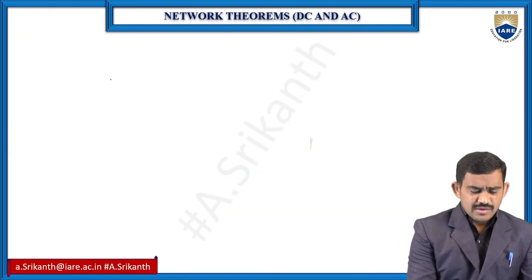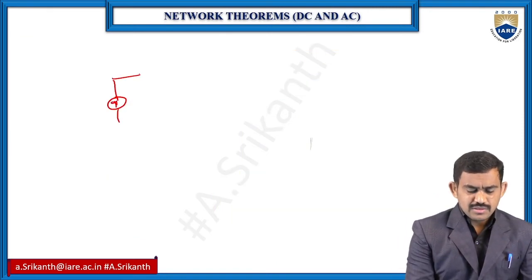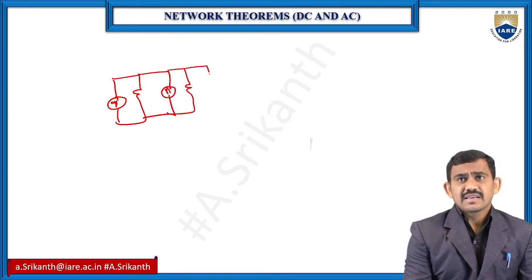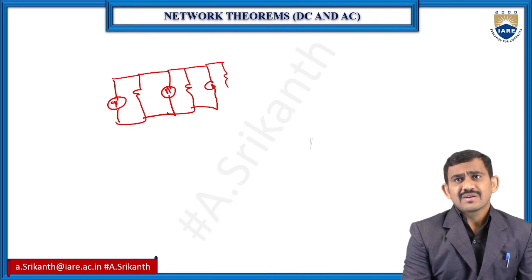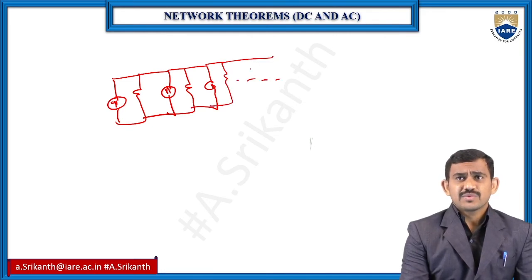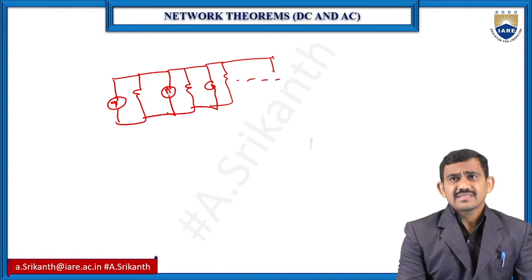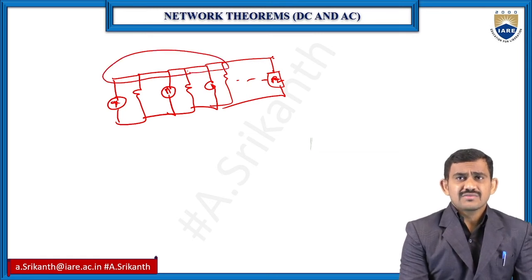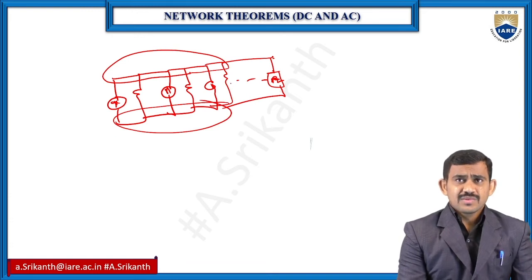So here we have one current source and resistor, current source and resistor, current source and resistor. We have n number of them, there is no condition. Suppose here we have 3, and here suppose we have RL. Then these 3 are connected to one place. So between two nodes I have the current sources, and each current direction is the same. So here suppose I1 value, I2 value, I3 value, each current in the same direction to a particular node.